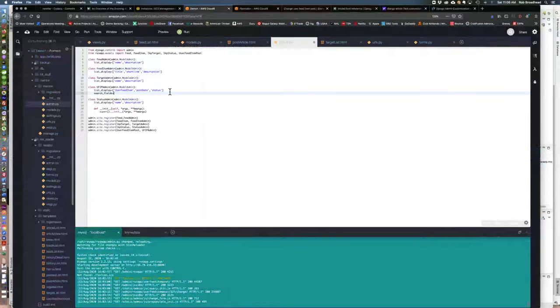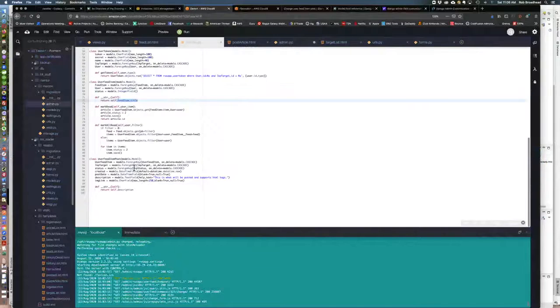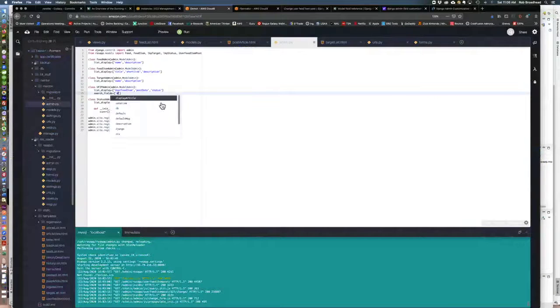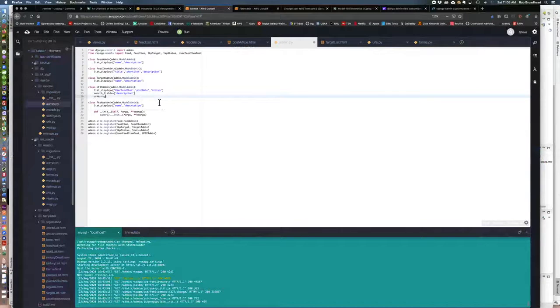So if I want to search for something, it works the same way. So I'm going to do, I believe I called it description. So the feed item post has a description. So I'm going to search within the description. And let's order it. So I can do an ordering, and I'm going to do that based on post date.